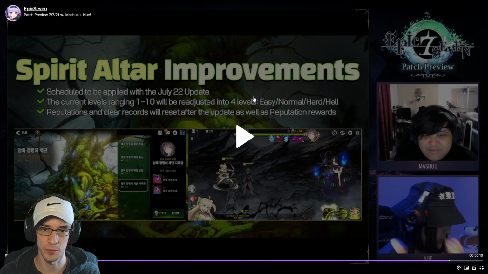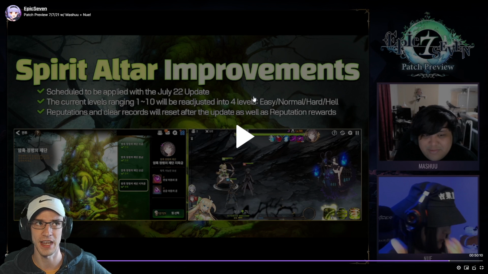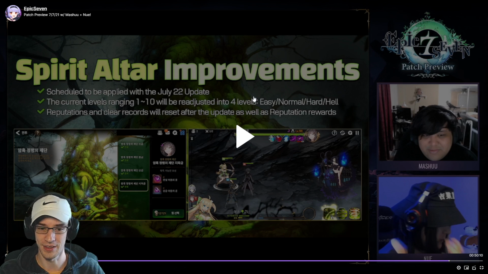Next up, we do have some quick other things. Spirit Altar improvements is going to be improving to where there'll only be 4 categories: easy, medium, hard, and extra hard, or something like that. So you won't have the 12 or 10 different stages of the Spirit Altar. You only have 4, so that is a nice thing.